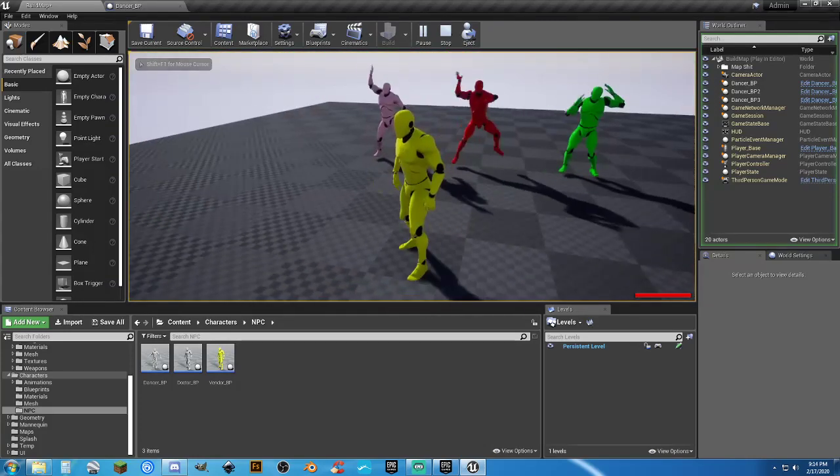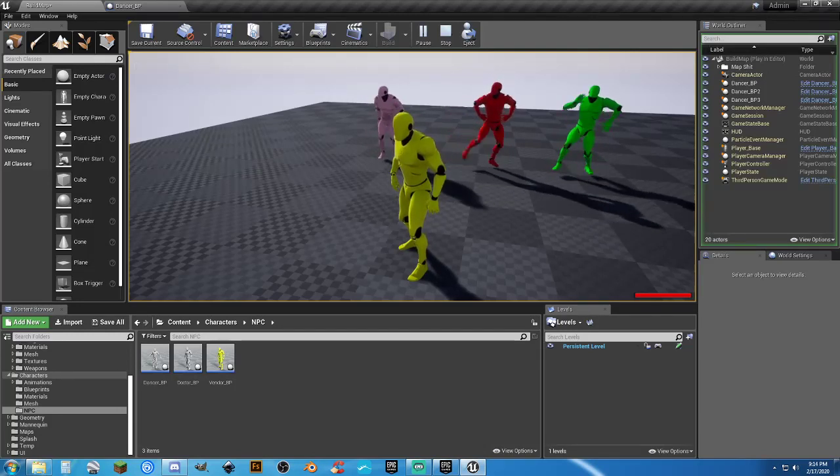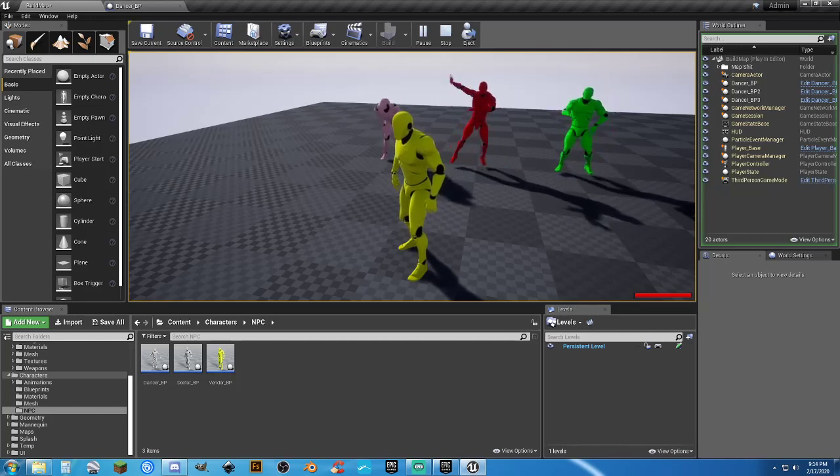Alright, so yeah, it's an easy way to do this. Just create a static animated character. Now you can do this with any animation or whatever for when you place them in the map. Just drop them in and then set them to do whatever animation you want.